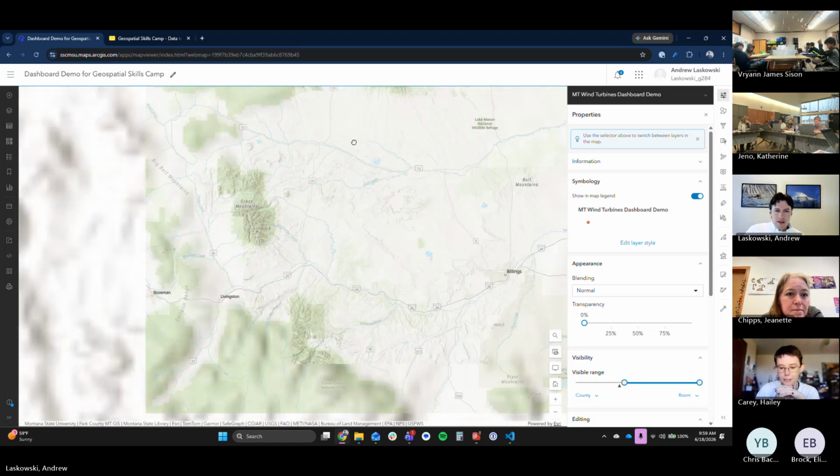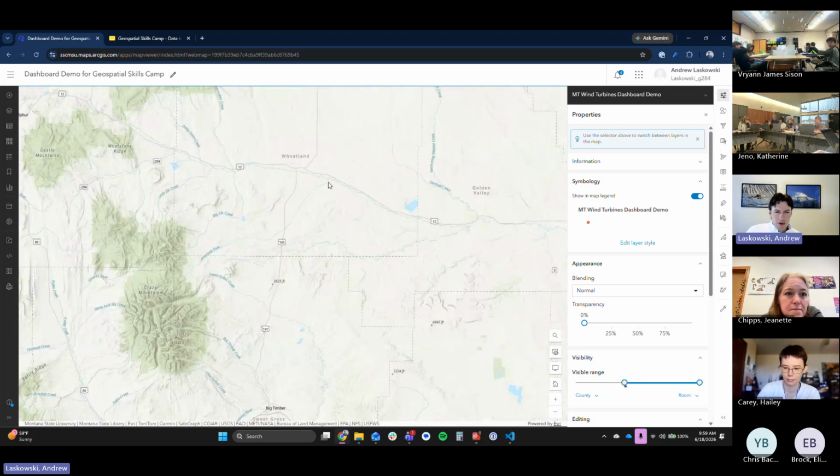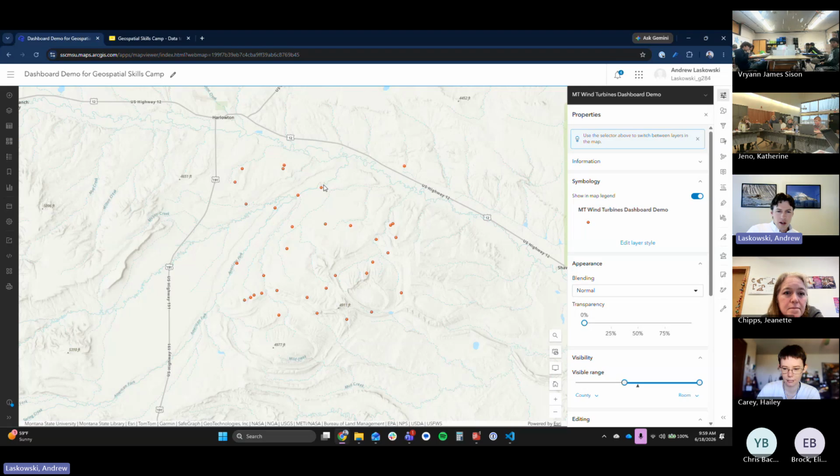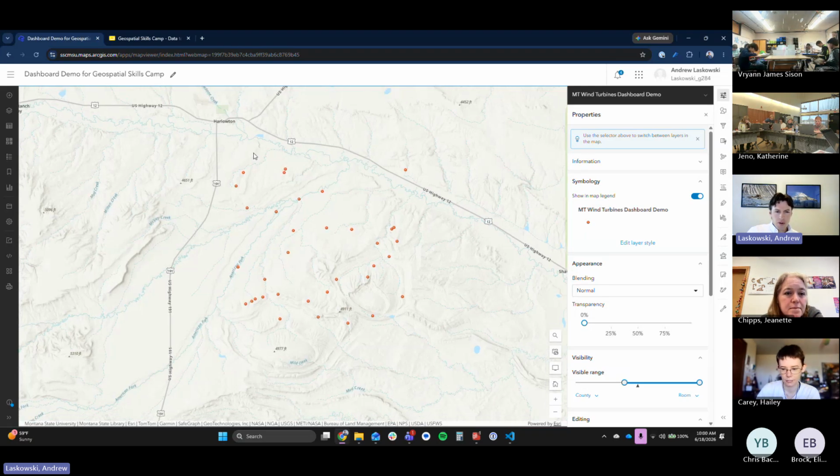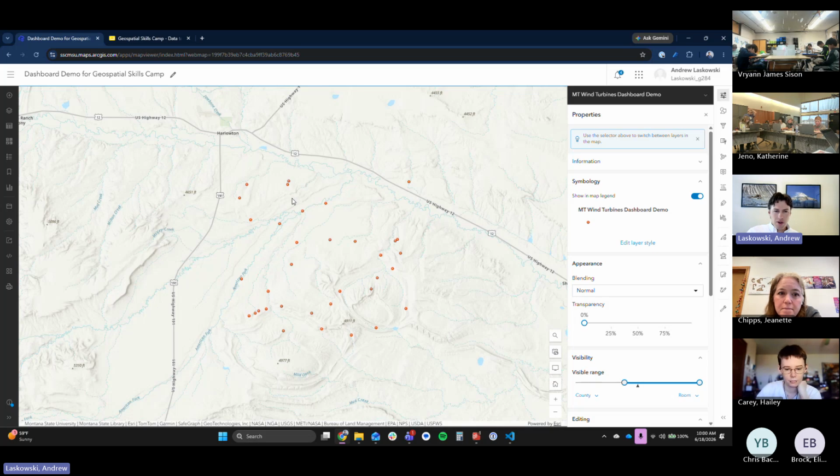So again, this is not real data, but it looks a lot like what a wind project might look like. The points are not always on a perfect grid, the locations of the turbines. You're often up on a hill because you can access more wind energy from a higher elevation. You'd want to be near things like transmission lines that can carry the electricity that's generated off to the substation and distributed to houses, whatever it might be powering.